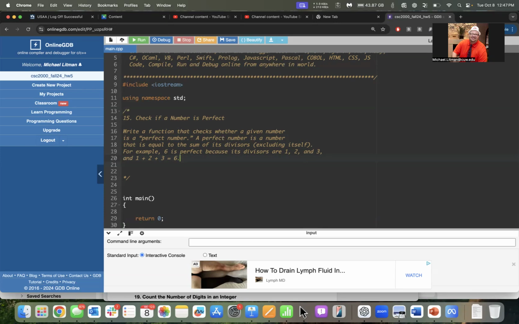Yes, it is. Is 6 evenly divisible by 2? Yes, it is. Is 6 evenly divisible by 3? Yes, it is. Is 6 evenly divisible by 4? No. Is 6 evenly divisible by 5? No. We're not going to check 6 because we're not checking the number itself, because 6 divided by 6 would be evenly divisible.